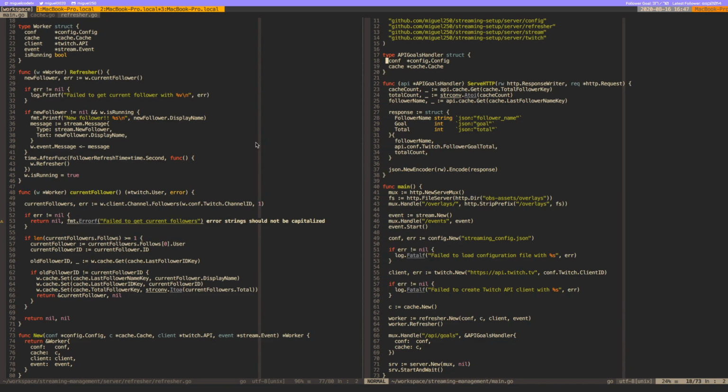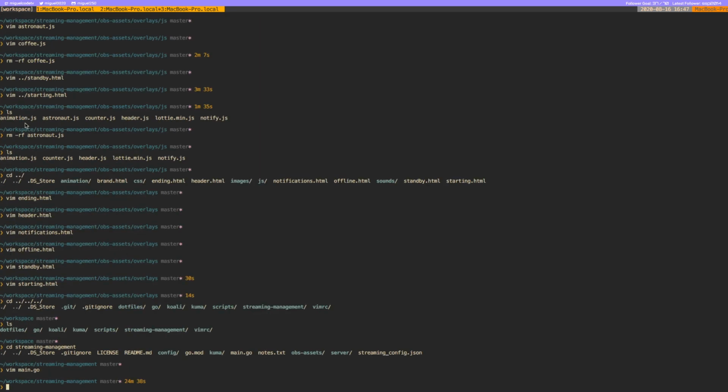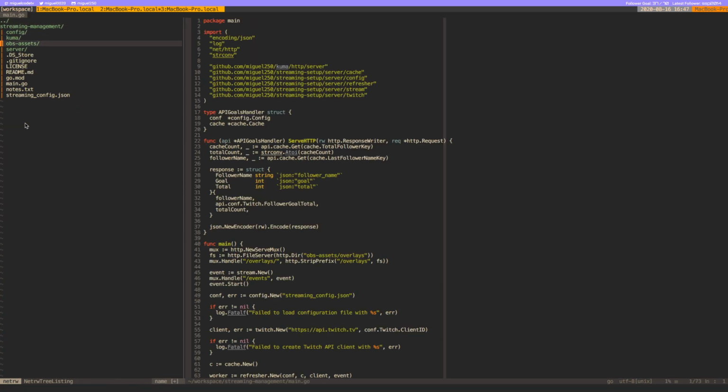The next thing that we need to move out of this is the API handler, because I don't think the API should be here. So we should just move it to its own package, so it could become easier for us to make changes and add new APIs. So let's get rid of this. Just close this file. We're back to main, and then we're gonna create a new directory. So this one will be, I'm just gonna call it API, and then inside of the API, I'm gonna just create a new package and just call it goals.